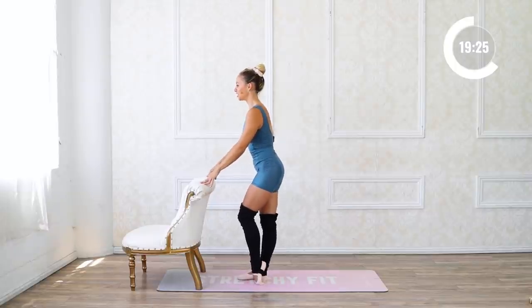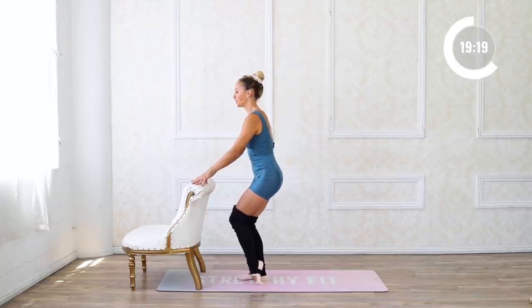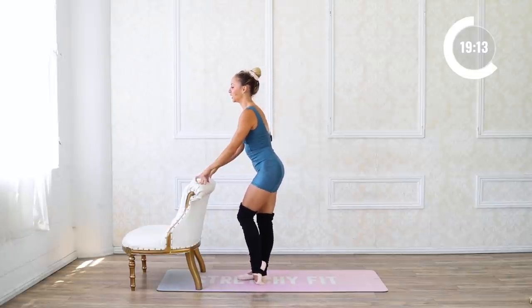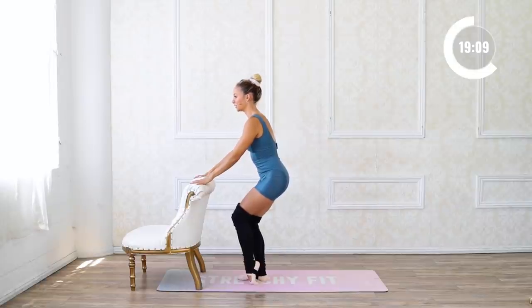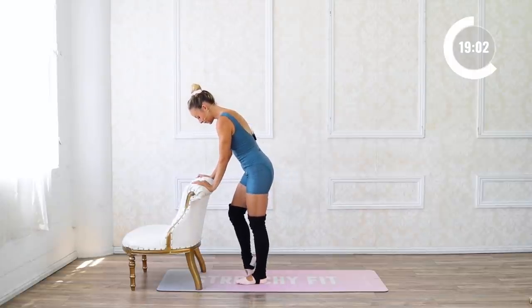If you've never stretched out your feet before like this, it might be a little painful, but just know that it'll open up the more you do it and get less painful every time. 2 and 1. I know it's pretty painful. So push it forward. Good. Just hold for 3, 2, and 1. Good, let's go to the other side.